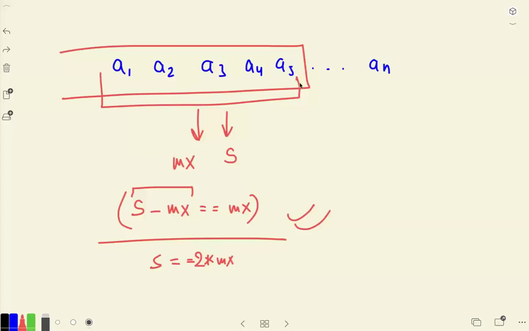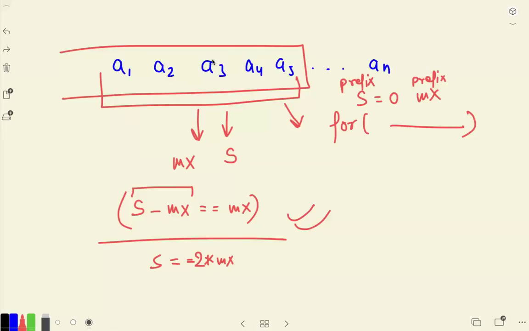Now, if I want to implement this idea, what is going to be my approach? Very simple implementation approach. I can run a for loop. I can have a sum variable that starts with 0 and an MX variable, which is kind of the prefix MX. And you can call the sum the prefix sum. So what is the sum up till now, and what is the prefix maximum up till now?